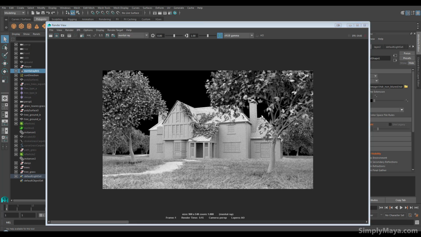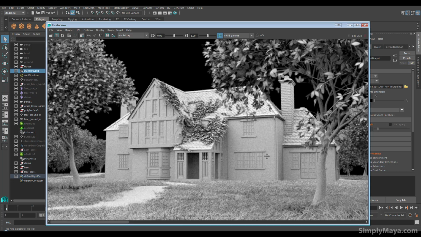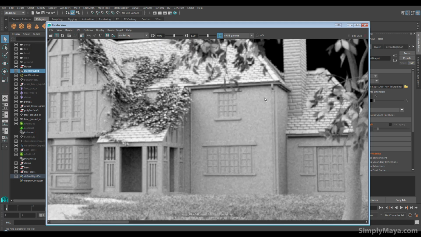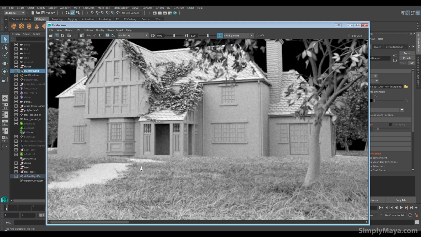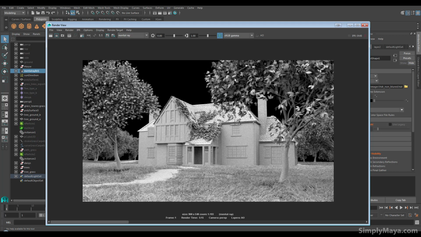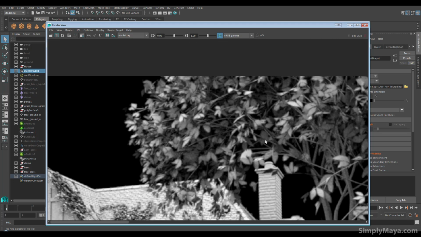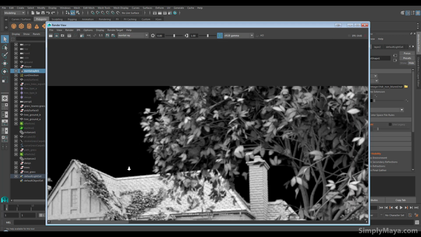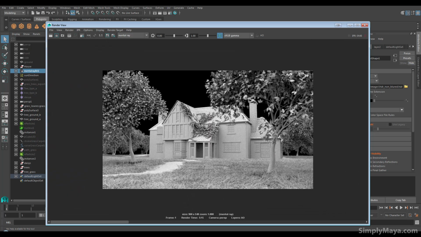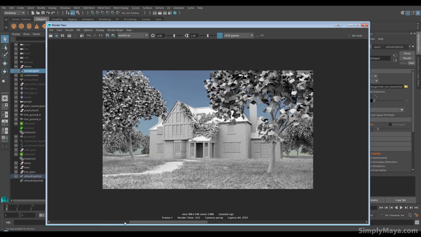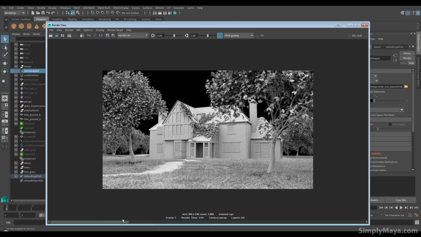Now, as I mentioned before, we're getting some grain, and it's difficult to see on this low-res image, but we're definitely getting a lot of grain, especially in areas like this. But if you look at the grass, the grain is not really going to be that noticeable. And the same with the leaves. I mean, they're so small that we don't really need to increase the quality on everything and thus massively increase the render time. We could just do with a little extra quality on the house itself. I mean, you can see it on this one, it's even more grainy over that large area.